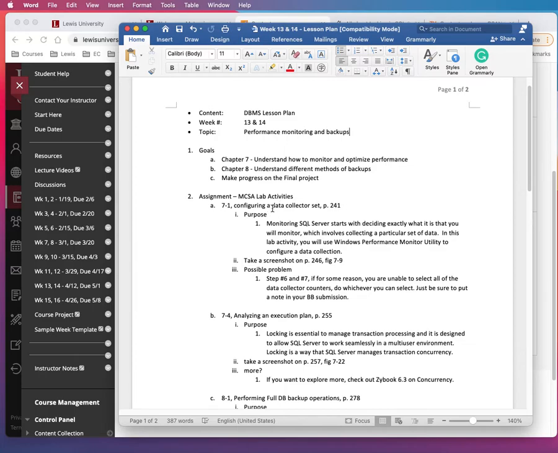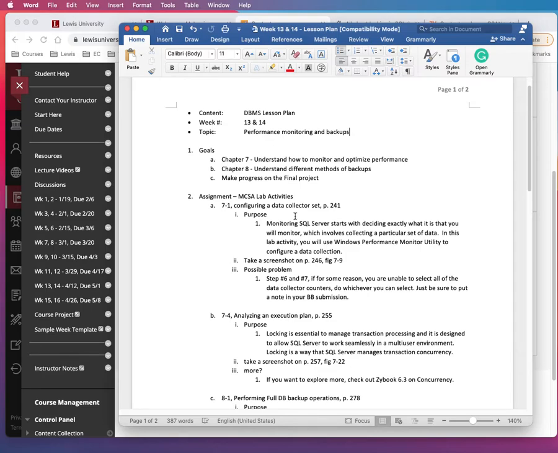So for 7-1 on page 241, it's titled Configuring Your Data Collector. The purpose of this exercise is to get you to start thinking about how to do the performance monitoring. It begins with deciding on what kind of data you will monitor, or put in other words, what exactly would you want to monitor?